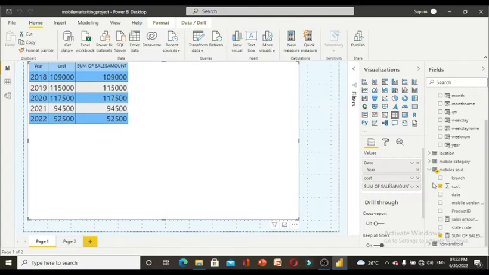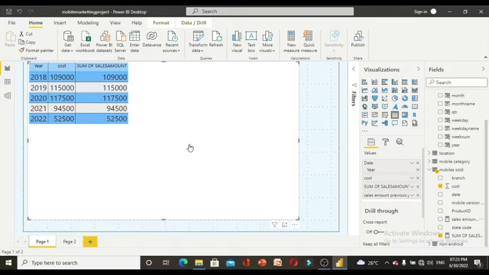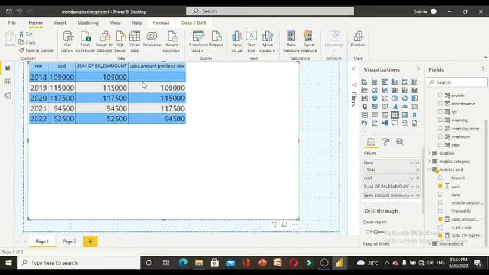Now drag the second measure to the table. Sales amount previous year. In 2019, the sales were this much, and the previous year, 2018, this much.